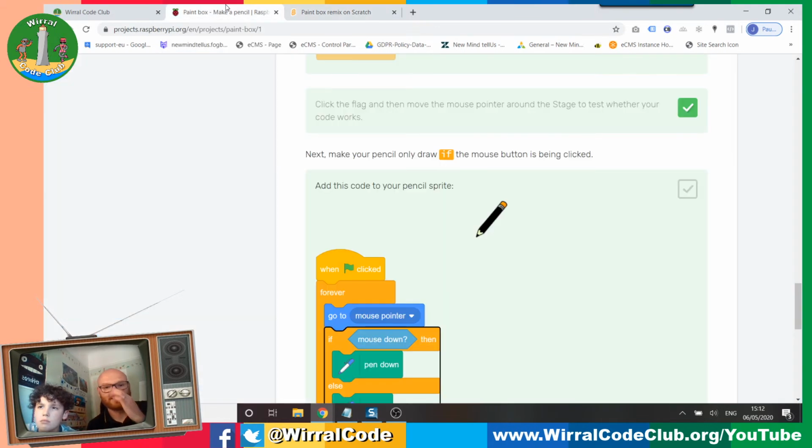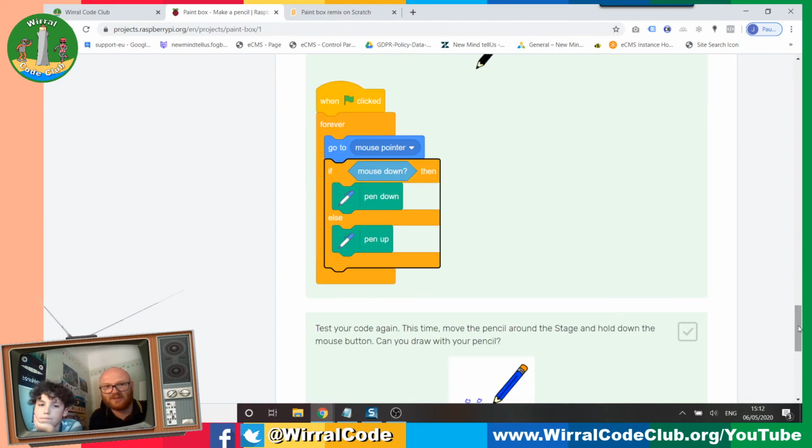Okay. So the next thing is make your pencil draw if the mouse button is clicked. So we're going to add this new if then statement in. So if, and then what's that, sensing, mouse down, then pen down, and pen up.